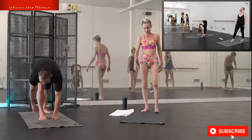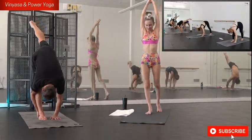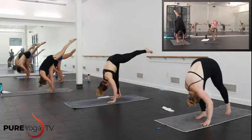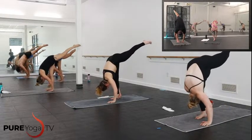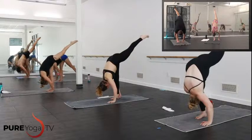That's right. Other side. Grab the heel. Left hand where the left foot was. Left leg up. Mm-hmm. My mantra: it's not the size of the dog in the fight, it's the size of the fight in the dog. Leg up. Leg up. Leg up.